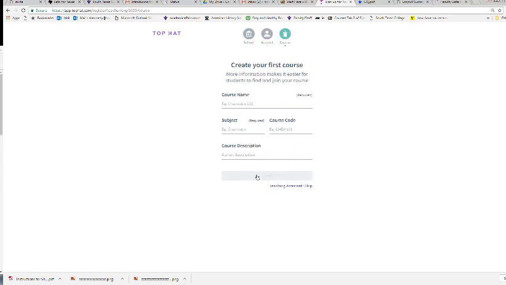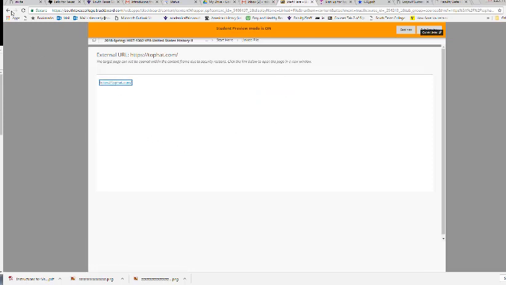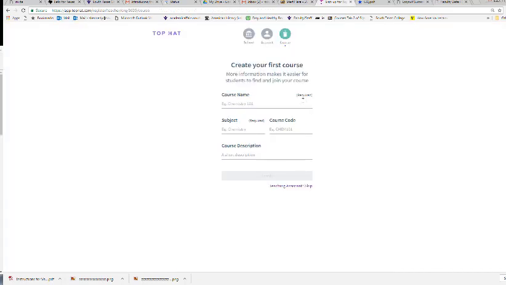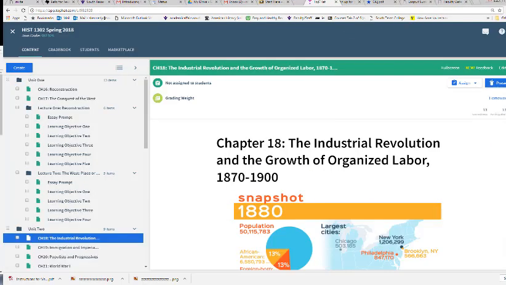You're going to click Next there. You're going to put the course in. You're going to put the access code, and that access code is right here. So you're going to put that code into this window right here. You're going to click Finish once you're done, and then just go from there. So what you're going to see once you have the textbook is something that looks like this. So just be aware of that.